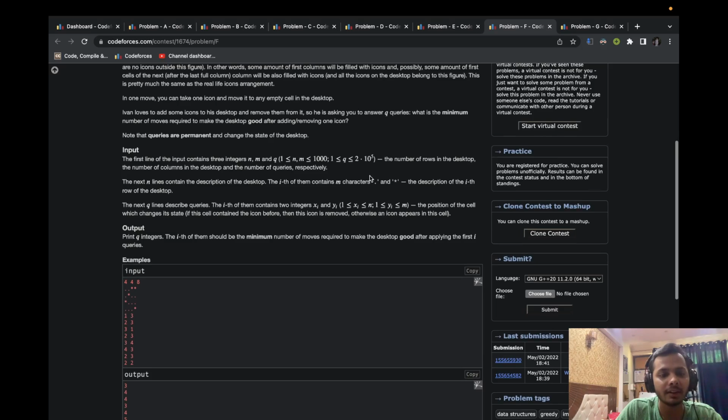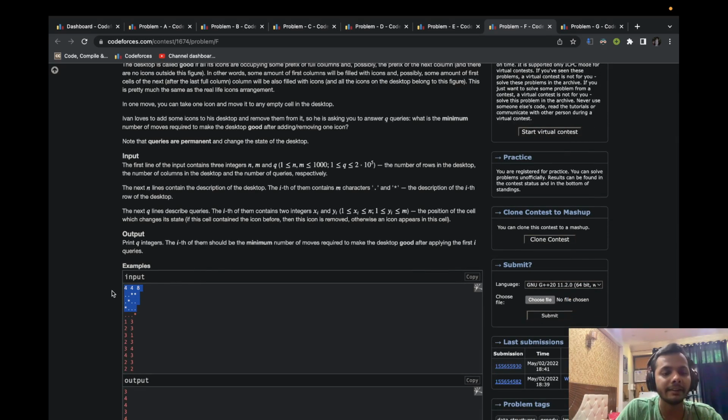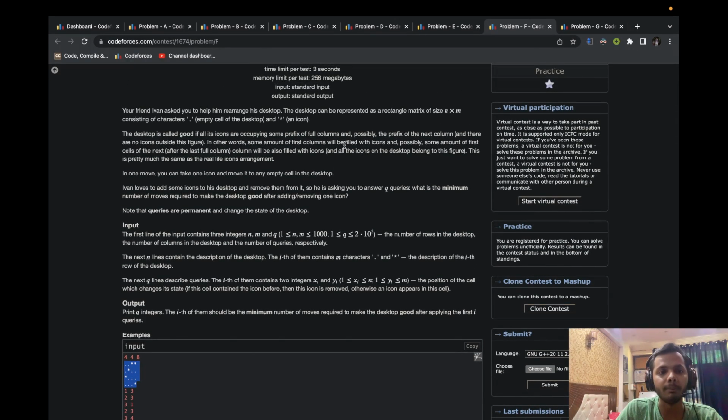So basically we don't like the board like this. The way we want the board to look is, we want to move all the stars to the left as much as possible. So essentially our target is to occupy some prefix of full columns, and possibly some prefix of the next column.